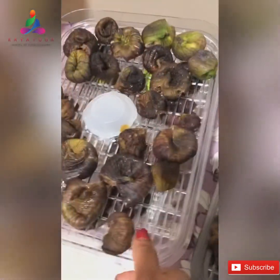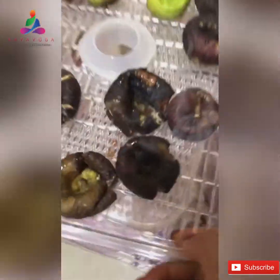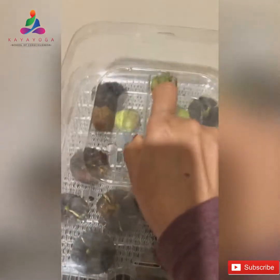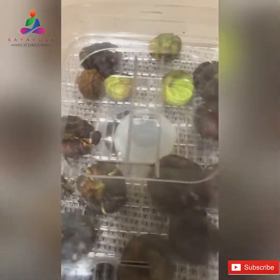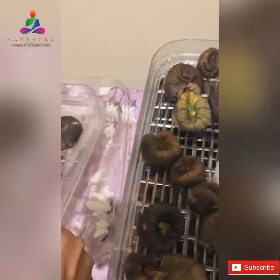When it's filled, I put it on the next one and the next one like this, and then I close the lid on top like so. Okay, and then this morning I came, and I'll show you what I did.